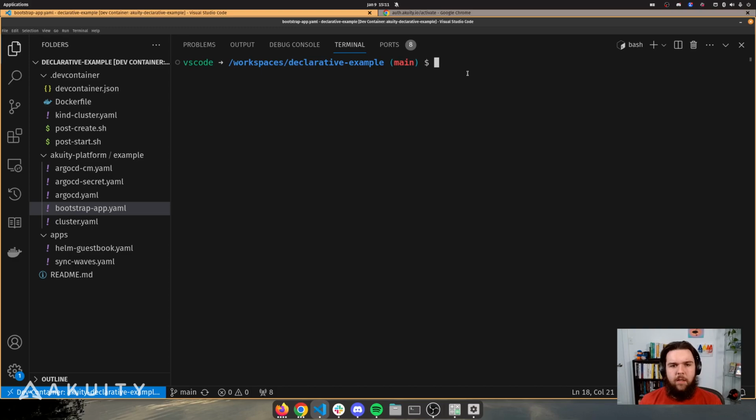This is where the declarative management feature of the Akuity platform comes in. It allows you to define the configuration for your Argo CD instance in Kubernetes and Kubernetes-like manifests and apply it using the Akuity CLI. I'll show you just how easy it is to get a production-ready instance of Argo CD up and running on the Akuity platform without any concern for the underlying infrastructure. So I'll start off by demonstrating how in three commands, you can create an Argo CD instance and bootstrap your Kubernetes cluster with applications using that instance.